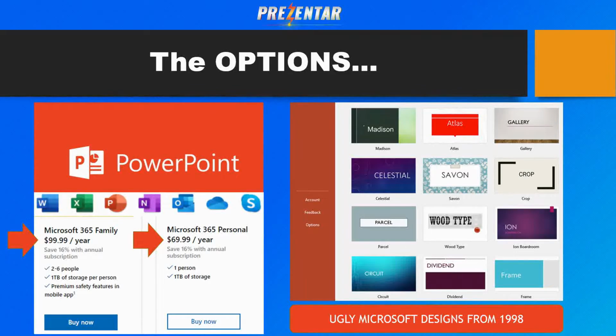Okay, so another thing, side note, with Microsoft PowerPoint, which is one of the biggest players out there in the space because they've been around forever. They've got ugly designs from 1998 in there. I just logged in before I took that screenshot today. Look at the designs on the screen. How ugly are they? Okay, it's like my grandma has opened up a typewriter, as if we've gone back to the 1950s.